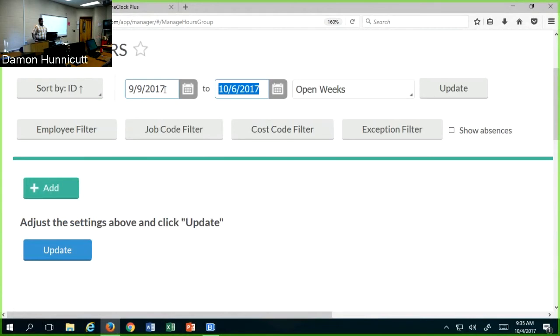What would normally happen on here, and we're not seeing it now only because of the testing going on, is that the 2-week pay period would be the one that defaults in. I didn't close that out yet because we're in the middle of using the system for testing. As soon as payroll runs the pay, those will be switched over to the next pay period. So for the sake of this training, I'll just keep it as is and hit update. It doesn't matter which update button, the gray one or the blue one.